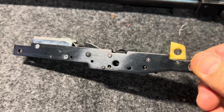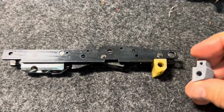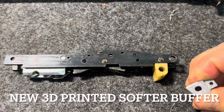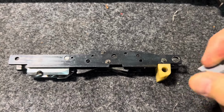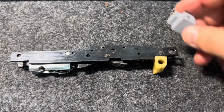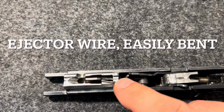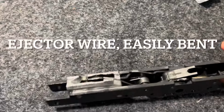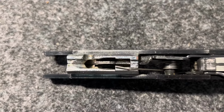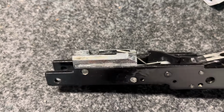The nylon buffers that these came with from the factory were pretty terrible, and they were prone to cracking over time. So I've purchased a couple of these 3D printed soft buffers, which should fix the problem of having that buffer disintegrate over time. One of the other issues that people have with these is the ejector wire gets bent if you try to reinsert the trigger assembly or this feed mechanism into the bottom of the action with the bolt closed. You will definitely bend that thing. So make sure the bolt is locked open when you put these back together.